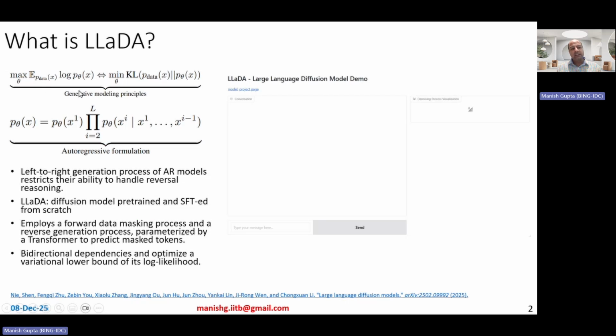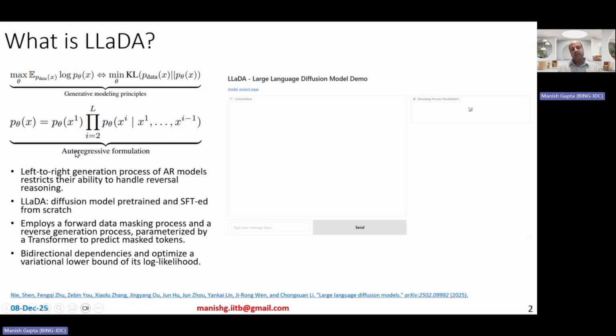Now it turns out that when you are trying to do these large language models, as are popularly known today, they are autoregressive in nature, which means that they first generate the first token, then they generate the next token, conditional on the previous few tokens, and so on. So this is how the generation looks like. So today's models, P theta of X, are modeled in an autoregressive manner like that. You generate the first token, and then you generate the next few tokens, conditional on all the previous tokens. Basically, you do left to right generation.